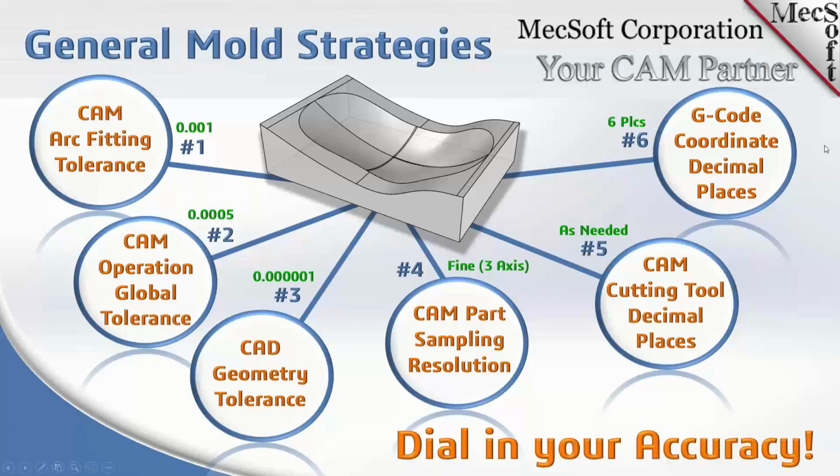And then lastly, but not leastly, before you post, you want to go into your post processor and make sure that you have the correct number of decimal places being posted. If you do all of them, 1, 2, 3, 4, and 5, but you don't adjust the output in your post, it's all for naught, because you won't see it in the output coordinates. Again, any questions? Everyone holler, okay?